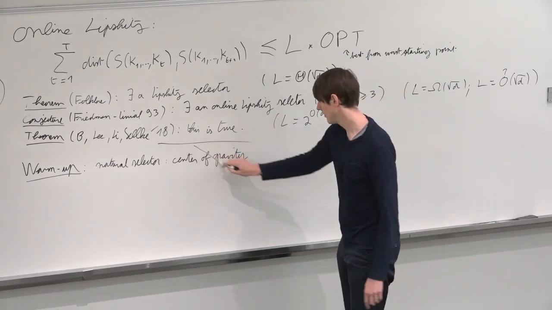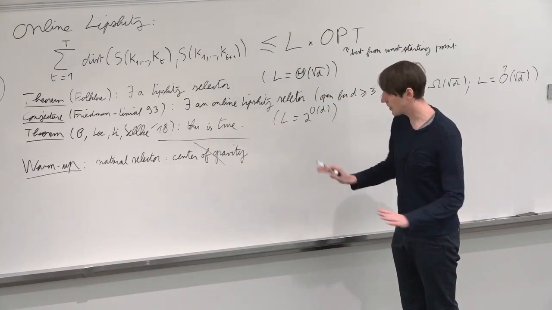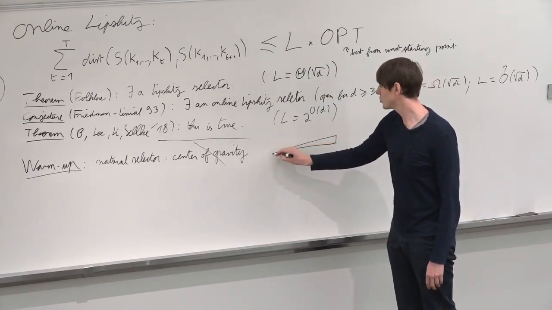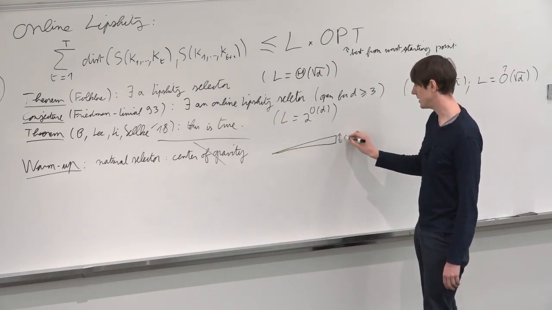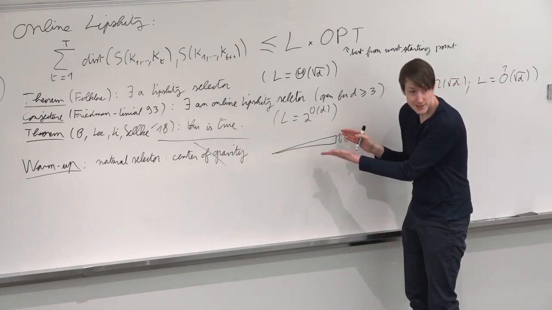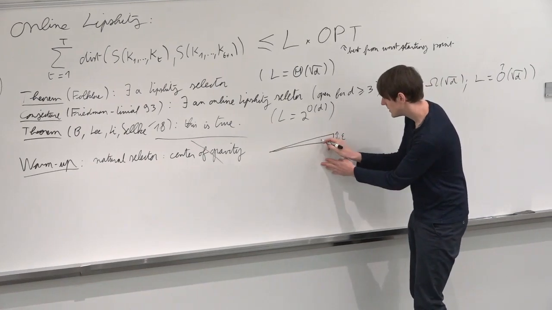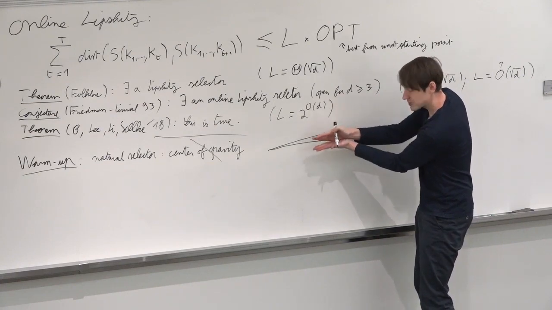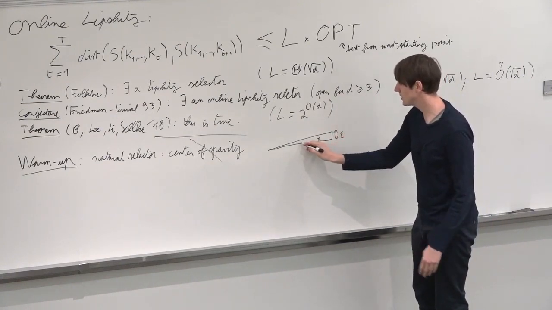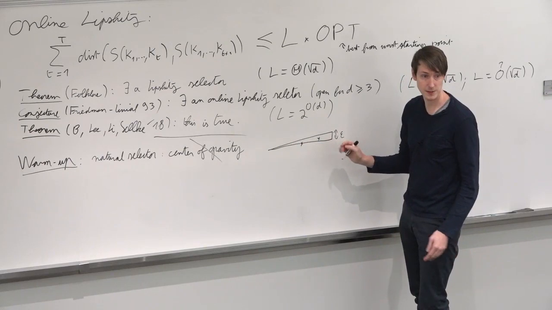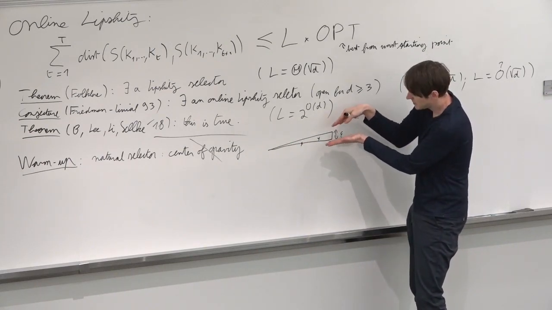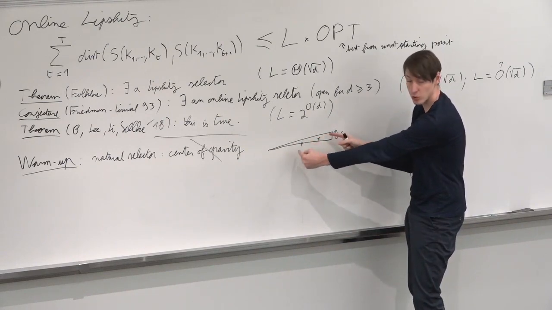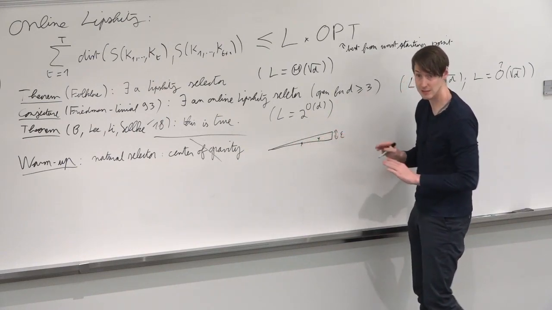And here is the reason. Just in dimension 2, nothing fancy. Imagine that I have a small triangle like this. This is tiny, epsilon. Where is the center of gravity? Center of gravity is somewhere here, 1/3 from the base. But when I collapse this dimension, center of gravity is going to move to 1/2 on this. So the set is making a microscopic movement, but the selector is making a macroscopic movement. So this is not at all robust.